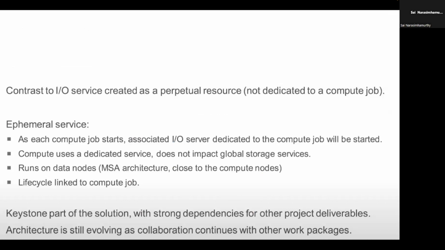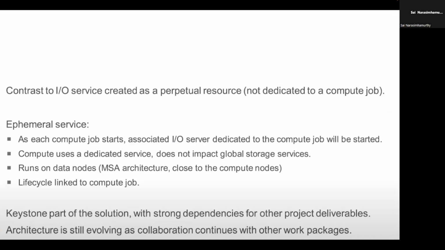We can contrast that to the standard IO service as a perpetual resource. Maybe it's a one-off storage resource that's created. Multiple clients are using it. We might run into situations where we get too much usage out of it, and that resource simply cannot handle it. In this case, they wouldn't be dedicated to a compute job.